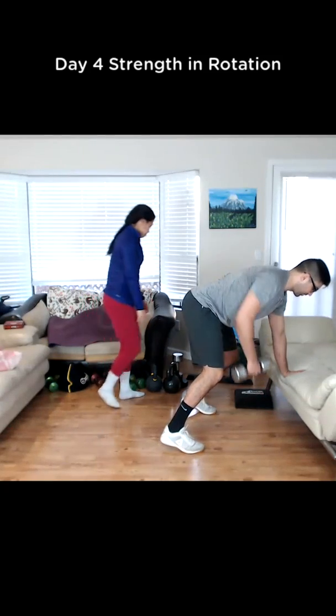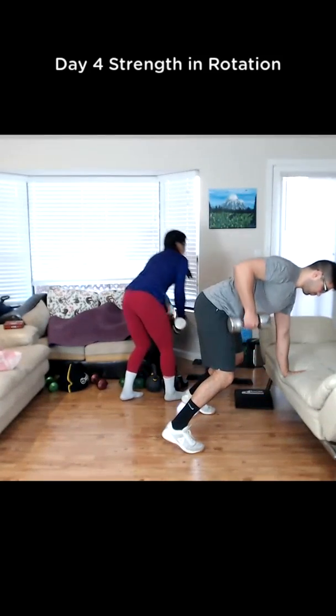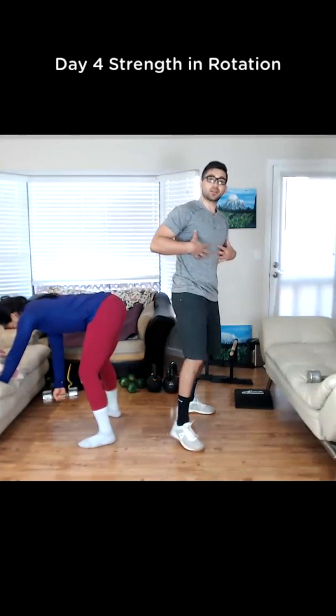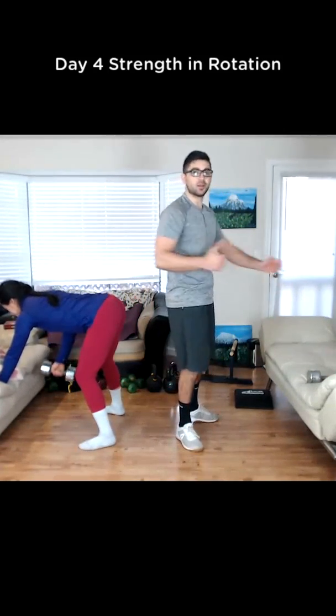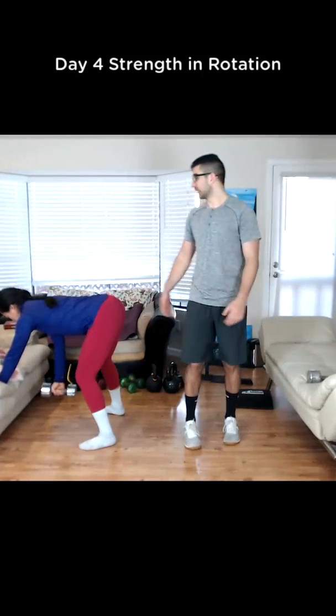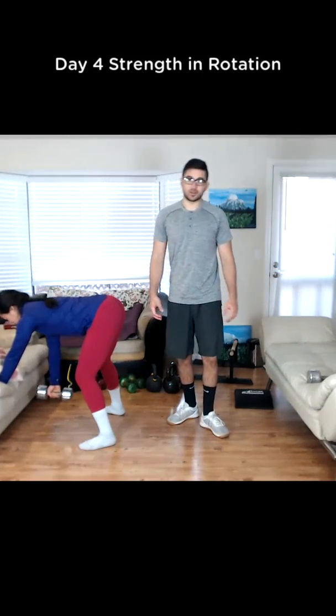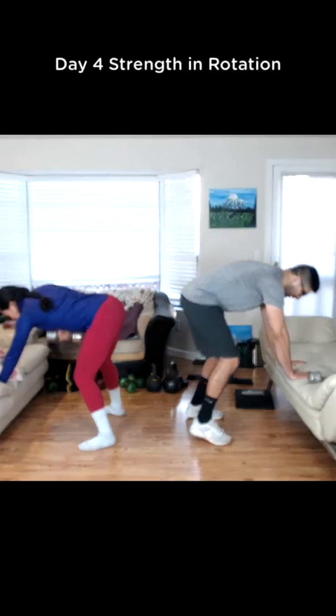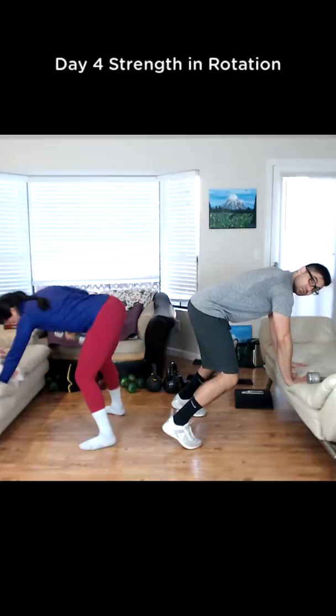So we've got some abs working. As we push away with this hand, we're like pushing and pulling, right? Getting some movement and rotation from our rib cage a little bit. The last one, if you don't have any equipment, I'll have you post up on a tripod on the couch. Or you can start on all fours, tripod.